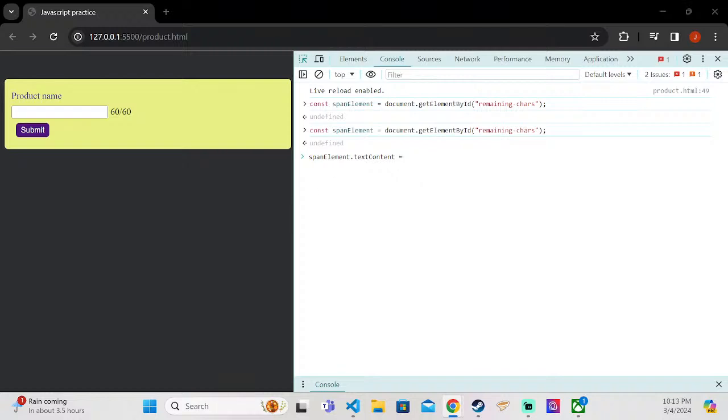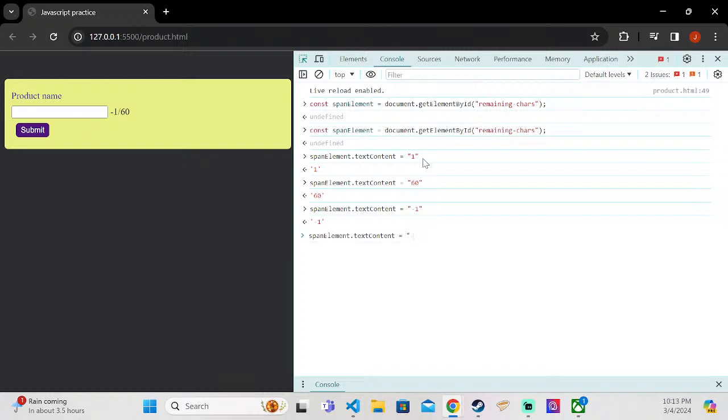Like 59, for example, like this. Now, this updated here on the page.